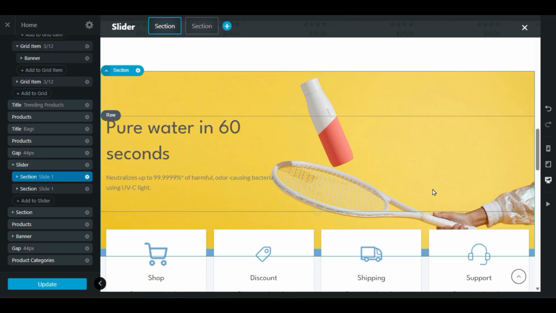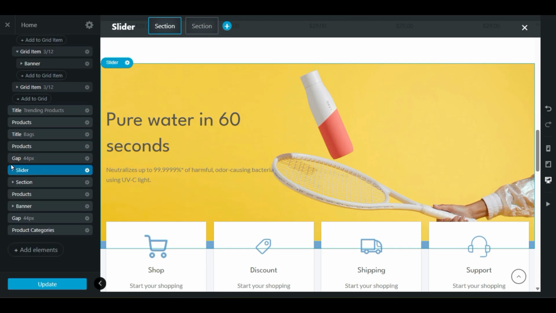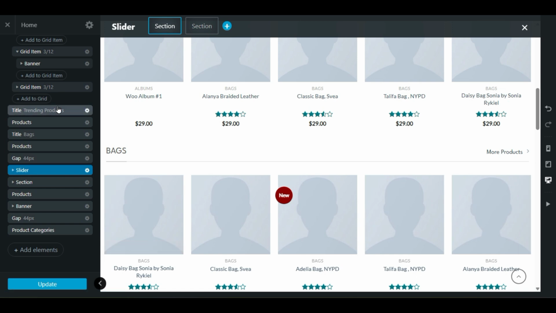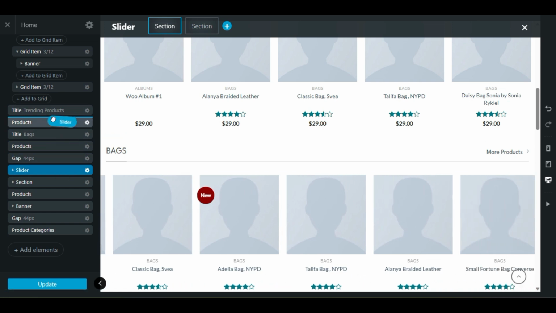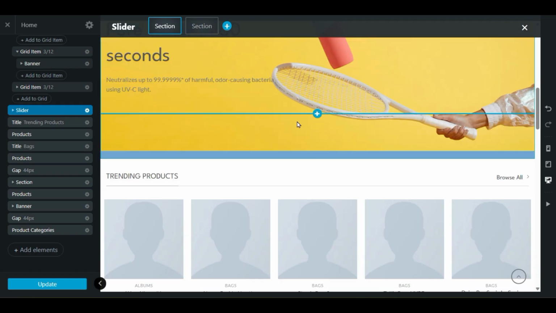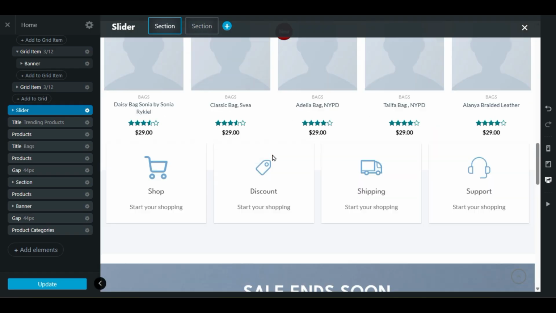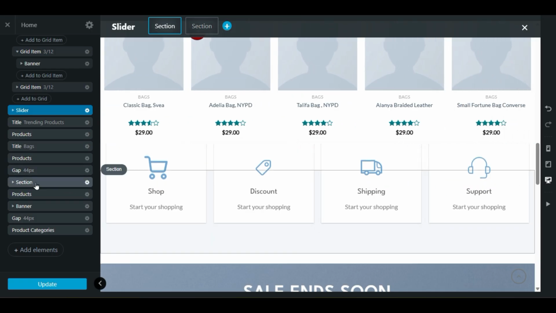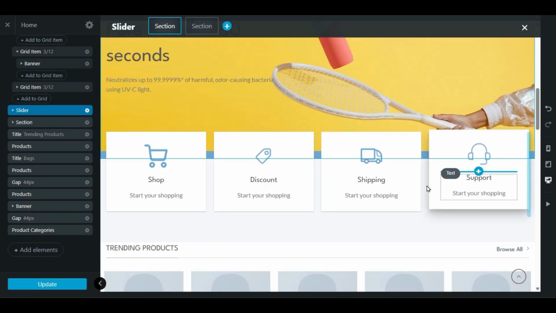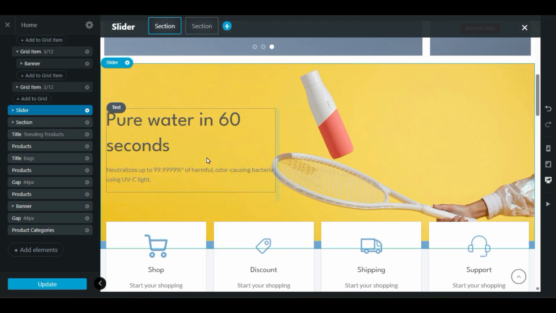So there is a product gap and slider option. Let's, yeah, this one. So we need to drag it to the upper side here. So we will drag it before the trending products. Let's drag it here. Okay, perfect. Now we want to add it here. So there is the left shop shipping, also we will drag it. It's a section. Let's drag it also after the slider. Yeah, beautiful. Now we have these sections after the banner.